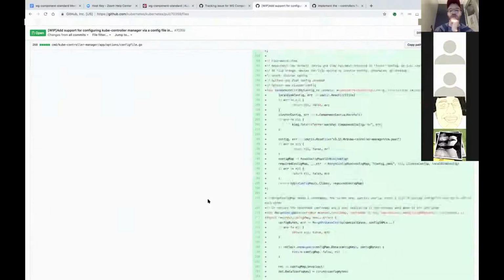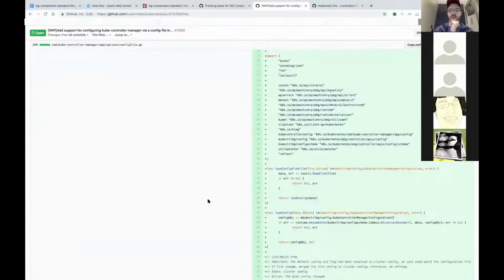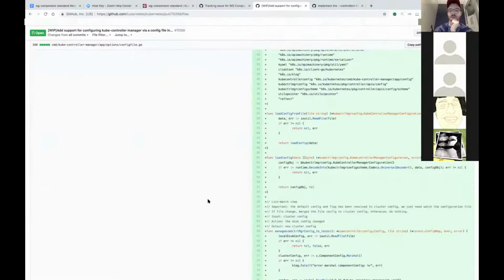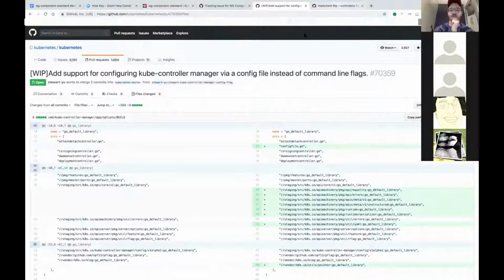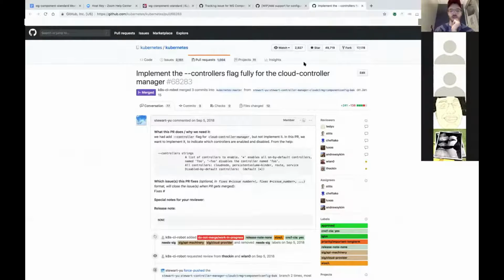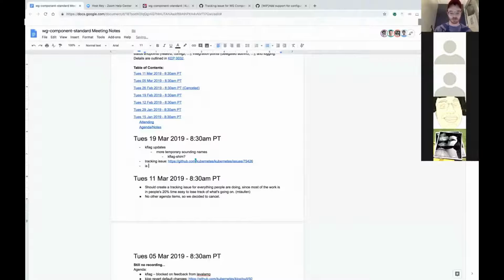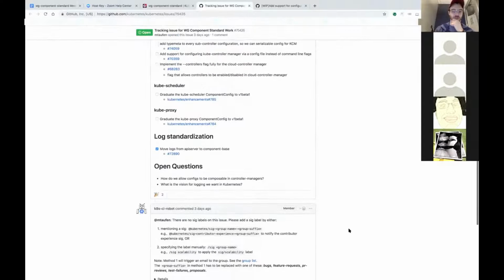Okay, I have to read through this one because it's not that big of a PR, which is surprising if it's introducing component config. So maybe I have to look at it. Yeah, just check whether you can include your K-Flag. That would be a great example. Yes, get all of this off the ground. I will make a note of that. Okay, I think that covers the tracking issue for now.